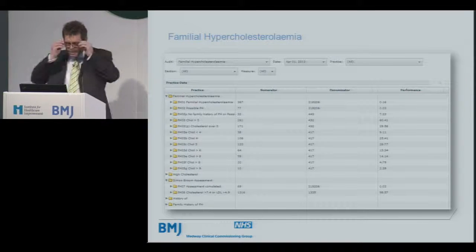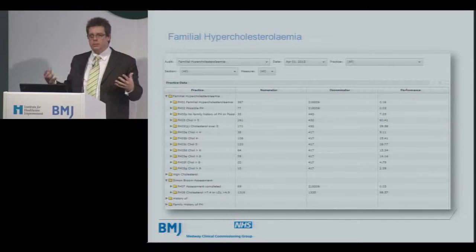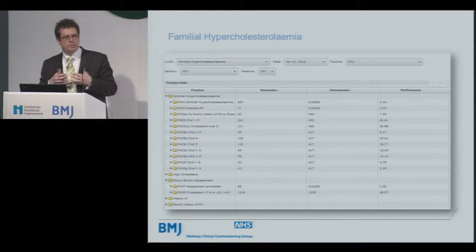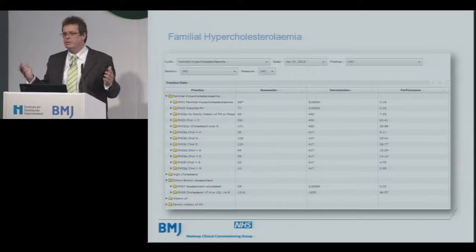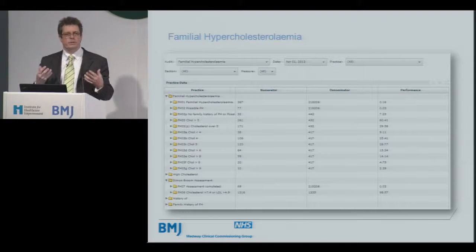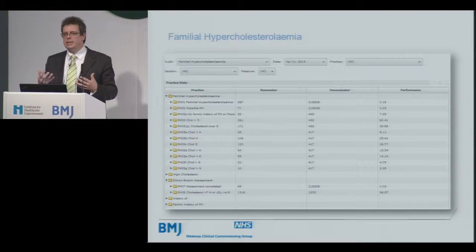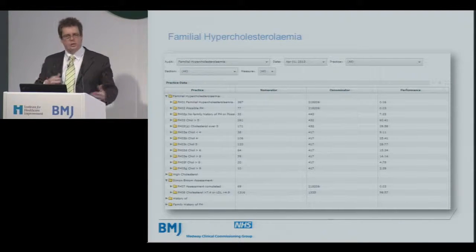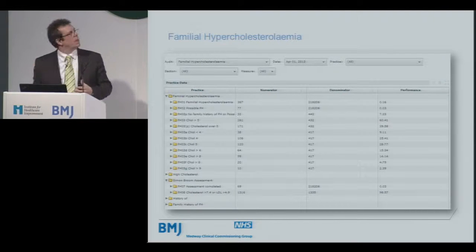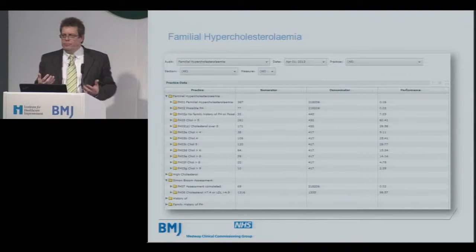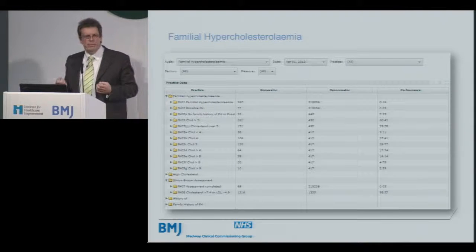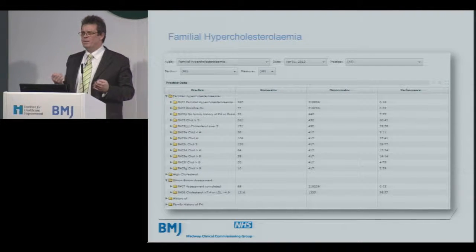Now, familial hypercholesterolemia. We've done loads and loads of health checks. So in the NHS, we have NHS health checks, which start at 40, go to 75. Everyone is called in once every 5 years. And it's predominantly an assessment to try and decrease cardiovascular mortality: blood pressure, cholesterol, exercise, weight. But what about the people with familial hypercholesterolemia? Well, if we pick it up at 40, we've missed it.